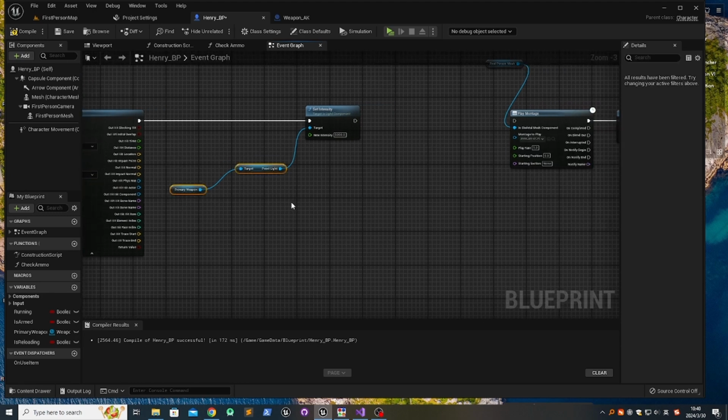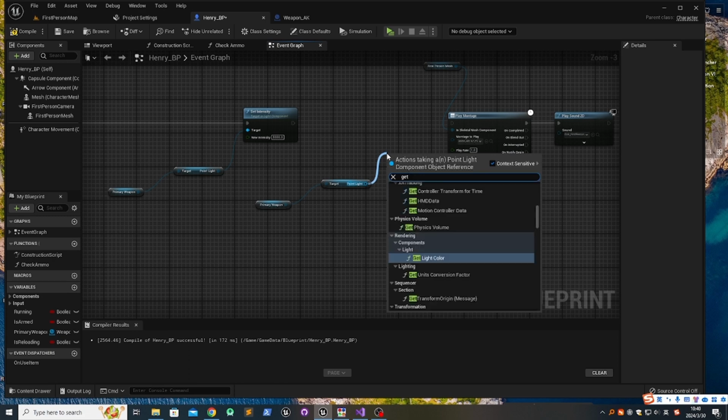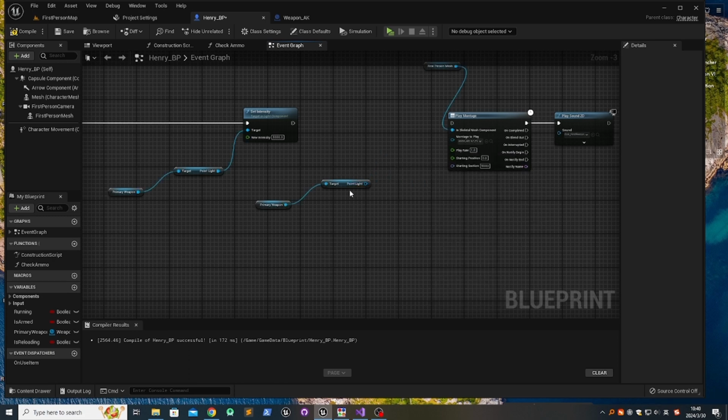Duplicate this, Ctrl C and Ctrl V. Not here, no, sorry. Get a muzzle flash.